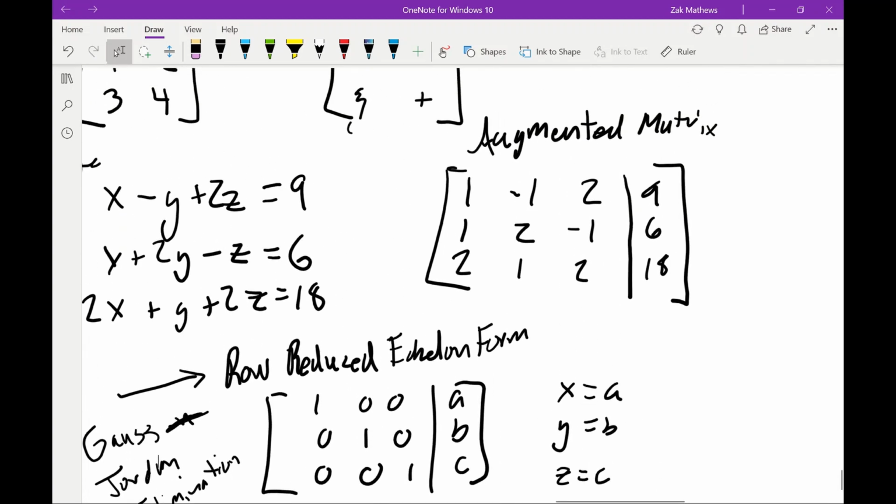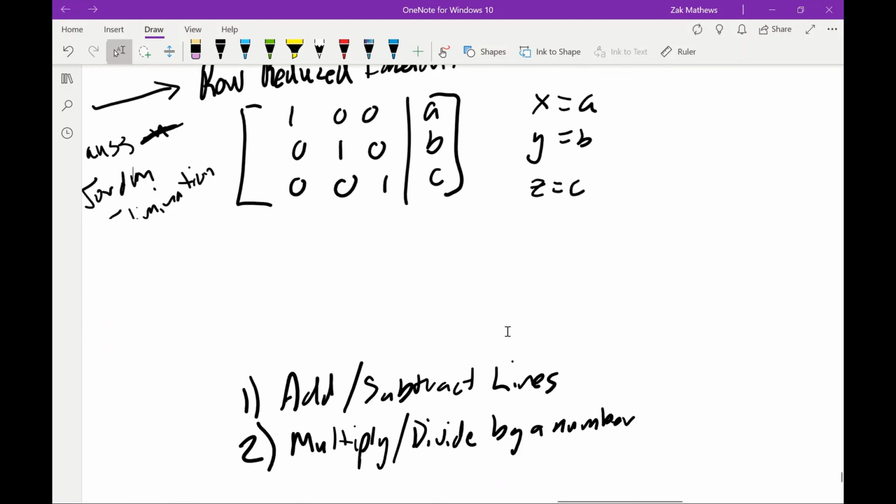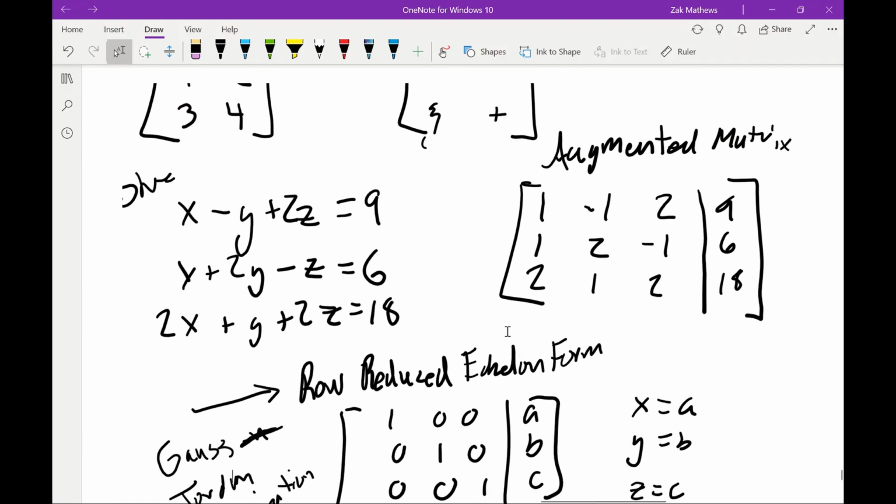We are not allowed to just add a number to both sides. So notice I said add or subtract lines, or multiply or divide by a number. I can't just say, I'd really like this to be a 0, let me add a 1, because all that's doing is adding a 1, and adding 1 to both sides doesn't help me. This is really a y, it's not a 1. That's why we have to add and subtract lines. So we're going to see that as we go forward.